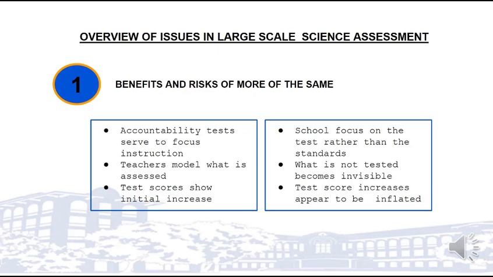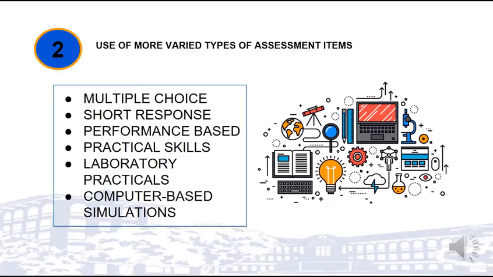Research findings showing disparities between students' performance on the state accountability test and that on other achievement measures that are intended to measure similar areas of learning raise questions about the meaning of increasing test scores. Another issue in large-scale science assessment is the use of more varied types of assessment items. This barrier to congruence stems from emphasizing the use of multiple choice and short open-ended items, also referred to as constructed or free response items, because the former type of item cannot adequately interrogate the whole spectrum of science standards held by the science education community.